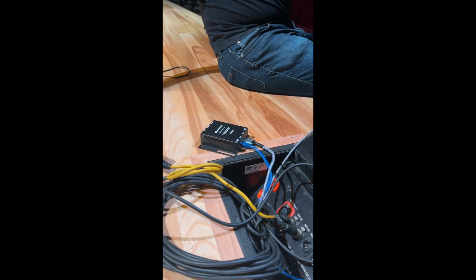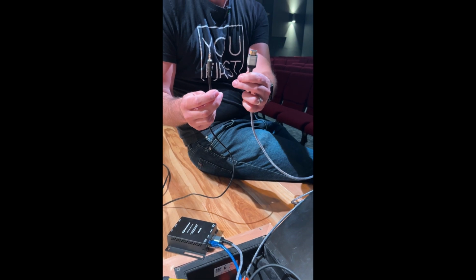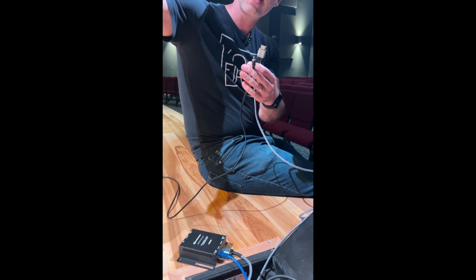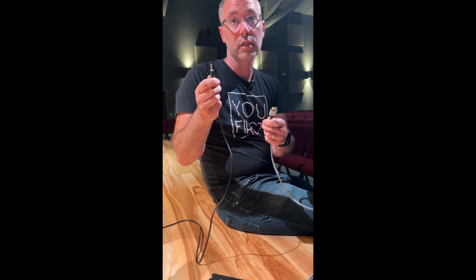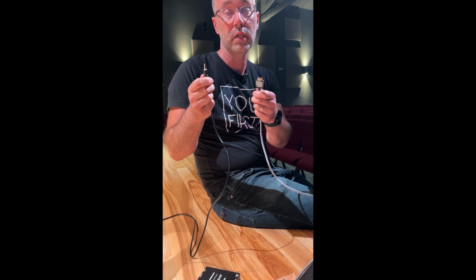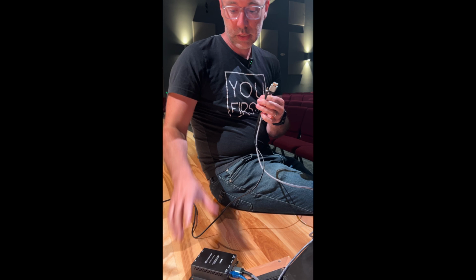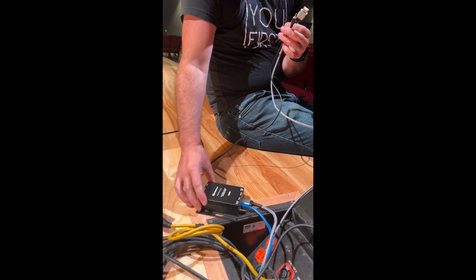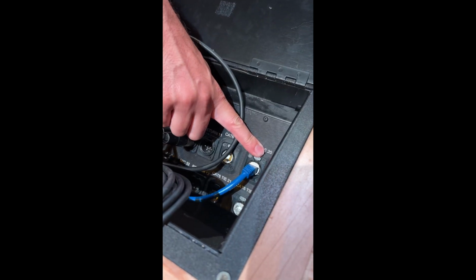This is really all you have. An audio jack and an HDMI. They both have a little bit of length, so you can put a laptop up on the stage here and do a presentation, plug audio, plug video, and we can put it on the projector. Okay. This is a Crestron converter, takes the HDMI and converts it to cat line. And I have that plugged into cat tie 20 back in the booth.